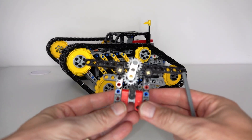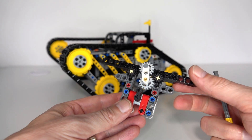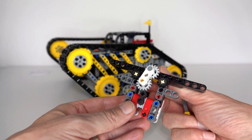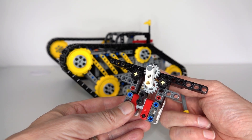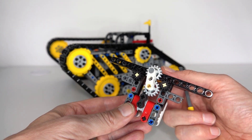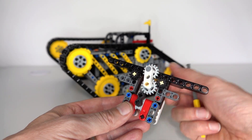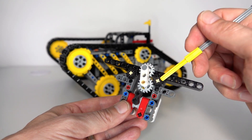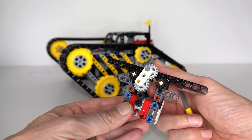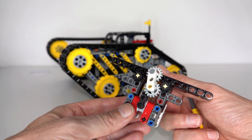Let's first start talking about how you can get a motor to behave differently depending on the direction of rotation. I've talked about this a number of times, but just for completeness for viewers that haven't seen my other videos, I'll quickly show you how a motor, depending on direction of rotation, can drive at two different outputs. If the motor is connected to this top gear here and it's rotating in the anti-clockwise direction, it drives this axle in this lift arm to the right and connects onto the right output gear. And if that reverses, then we connect to the left gear. That's how you can get a motor to behave differently depending on direction of rotation.